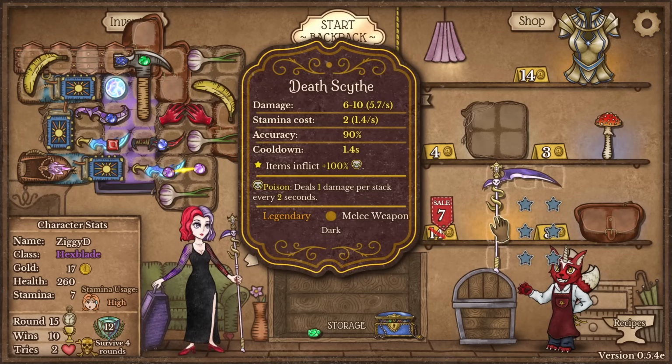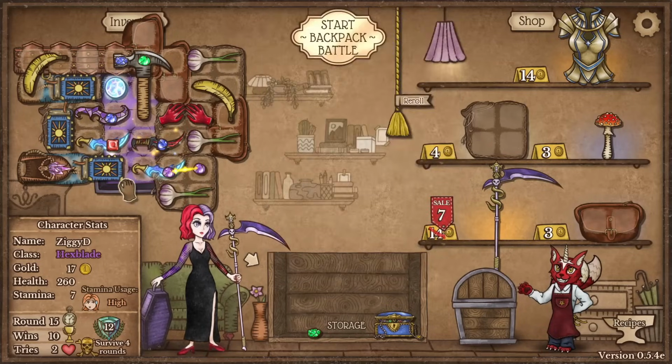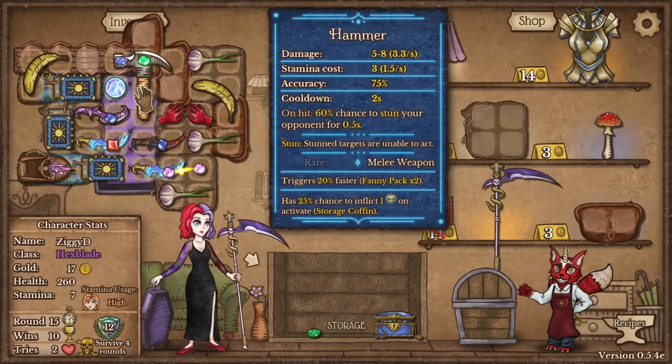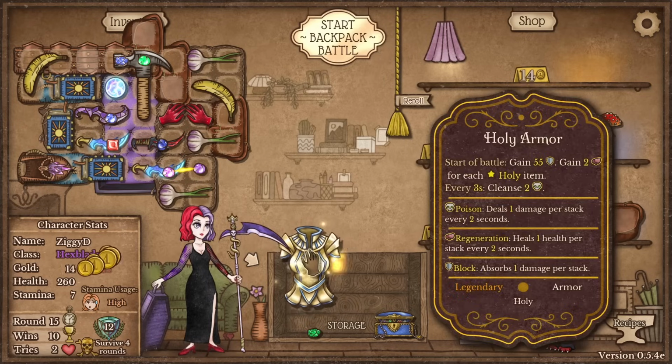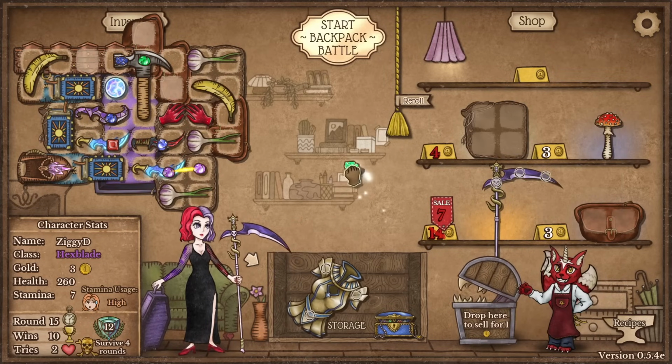I don't think we want a death sight. It would scale up the poison gain, which would be nice in theory, if it didn't also attack. It costs a lot of stamina. So the Holy Armor is not bad here when we've got 3 books. I think we're going to try and fit that in. We have enough to sell this gem.